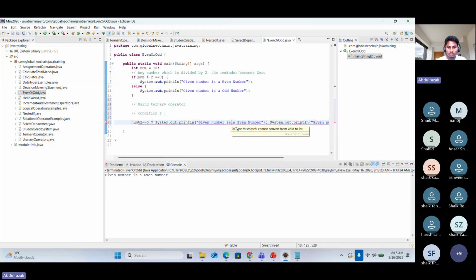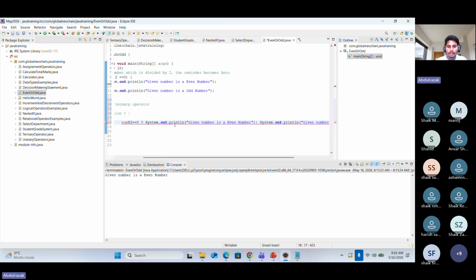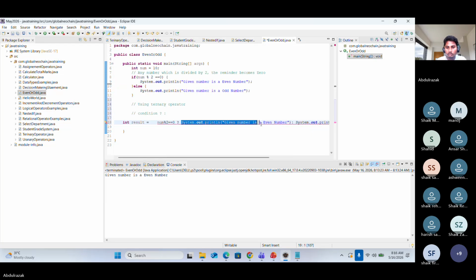What is the error? Cannot convert int to void. So here I have not provided it, right? So finally here it will print that number only. Now you can see if I print that number it will work.